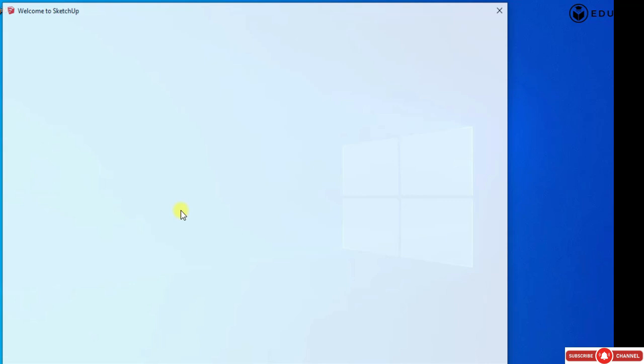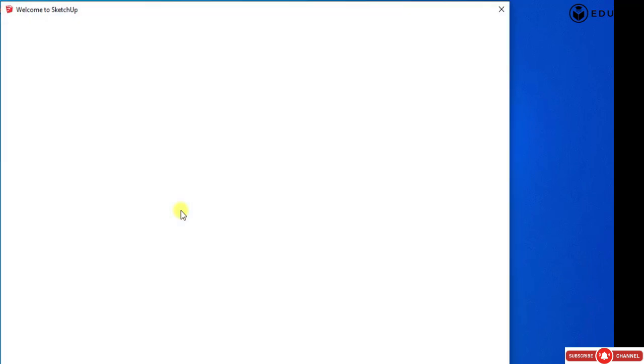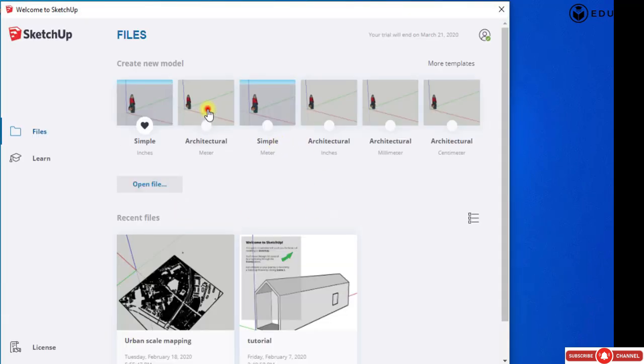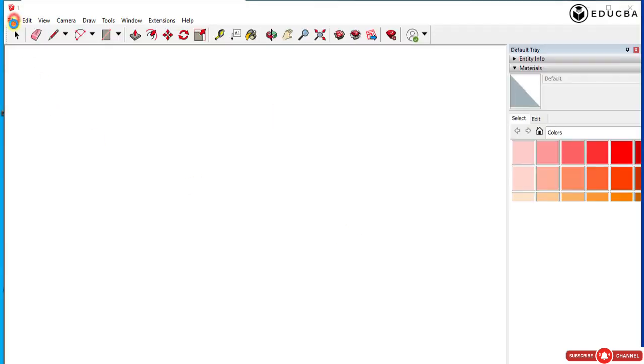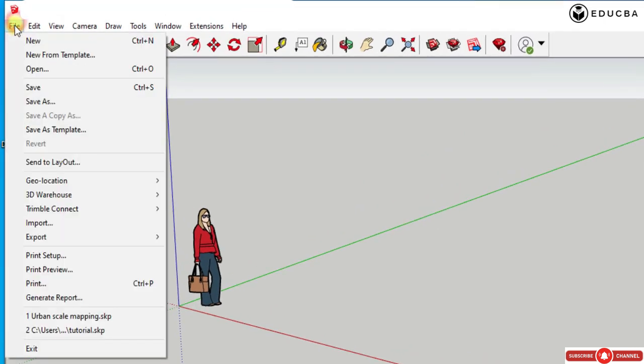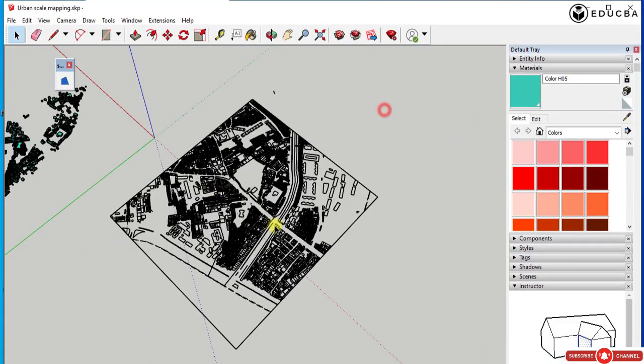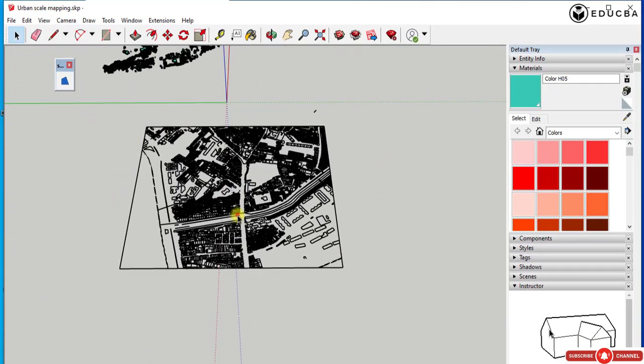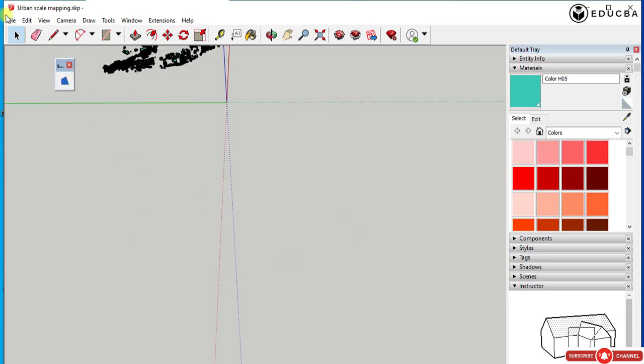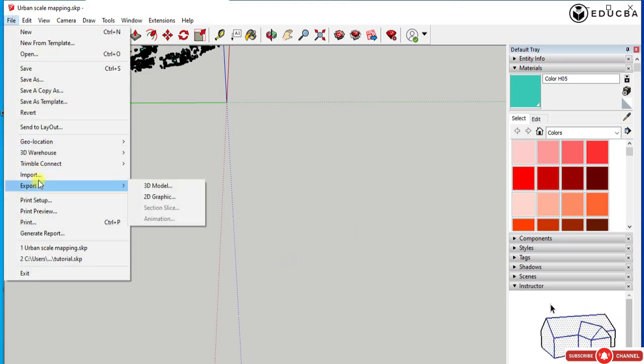I am opening SketchUp 2020 again. If you missed out the path, you can see here your file is. File, import.